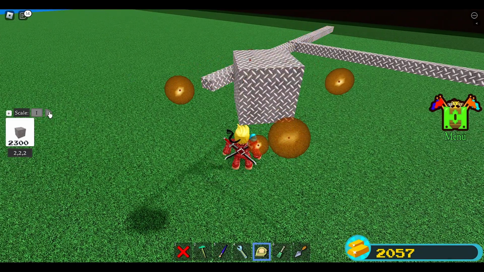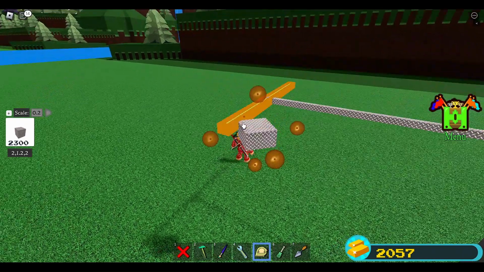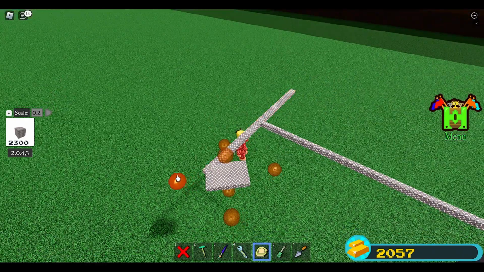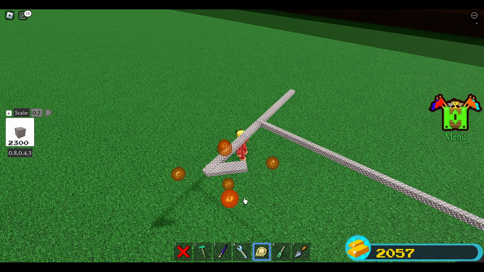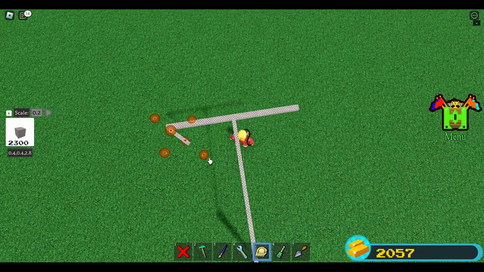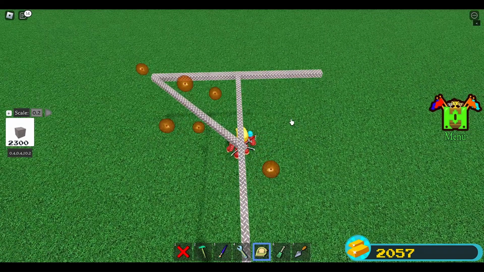Then you want to change the scale a little bit, maybe to 0.2. Then you want to shrink it down to its level, and then kind of like that. Then if you make this part skinnier, shrink that a little bit. Now we have the ability to go like this. Then you have one side of the two-way.